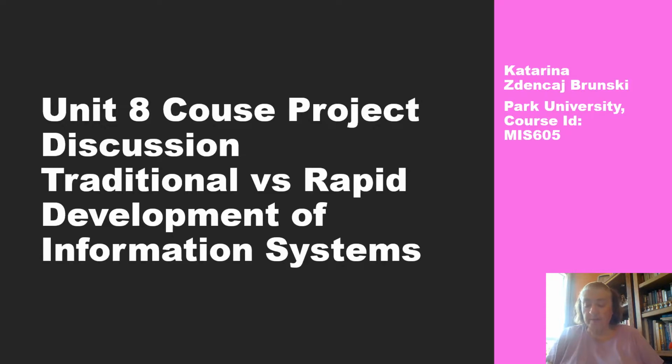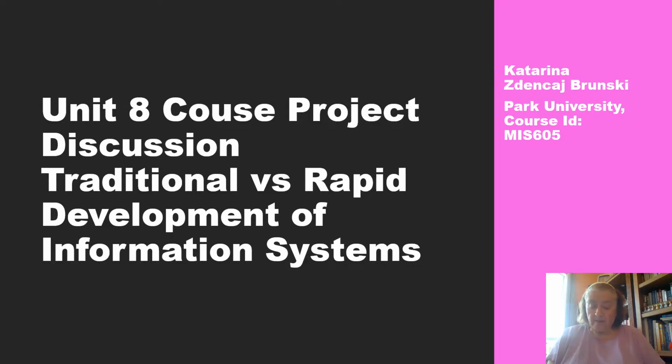Well, which one is better? It depends on the project. If you do a traditional life cycle, then you have total control of what you are doing. And rapid development is quick. However, in rapid development, we purchase the software, and that software development company sort of has control of it.